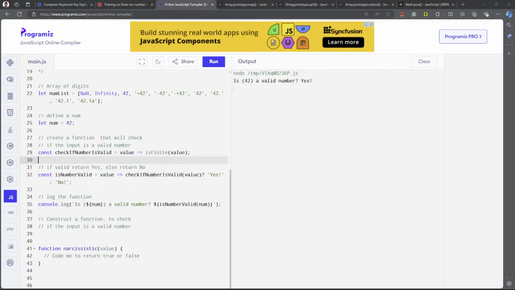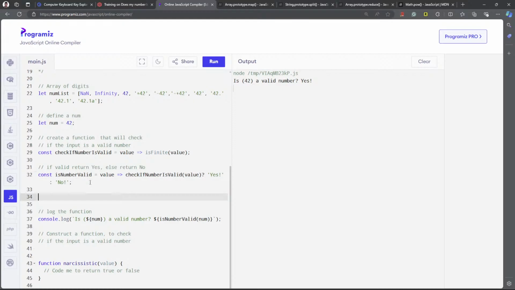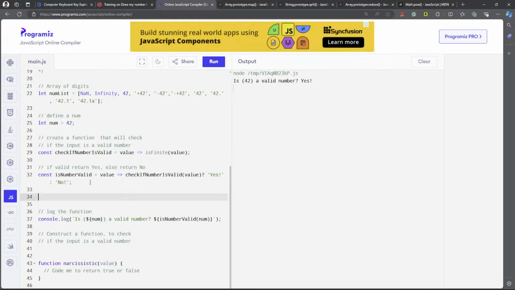Hope it is beneficial. Okay, so let me make a function that now will run all this. Okay. The function, let me say something like verify number.